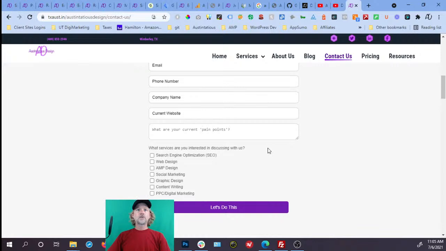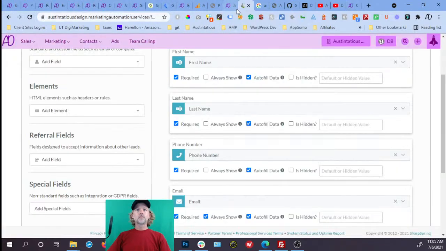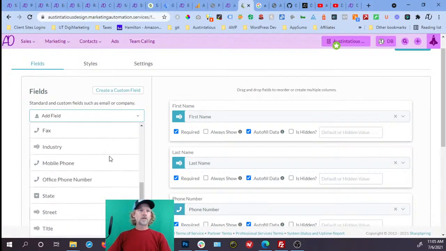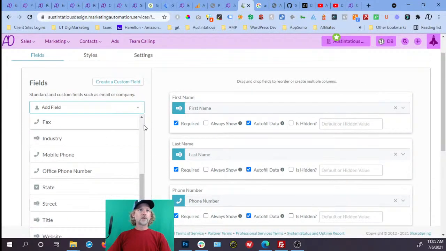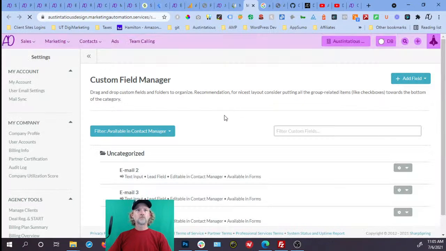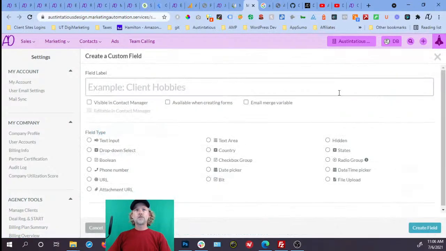And then I also asked, what services are you interested in discussing, and what are your current pain points? So let's add those. Okay. So we will add. No, we don't have that. It's not going to be a custom field. It's a lead field.